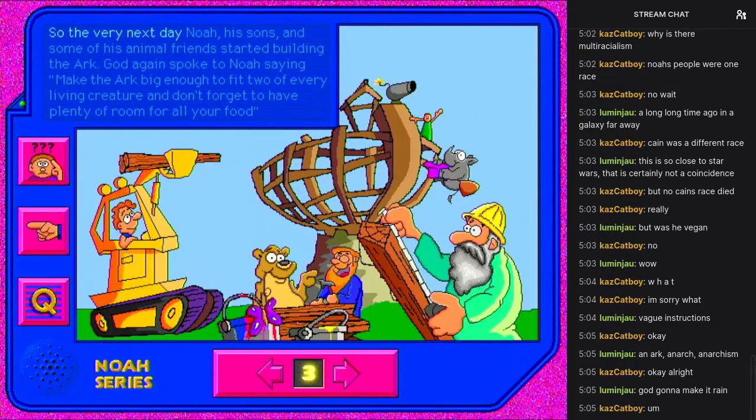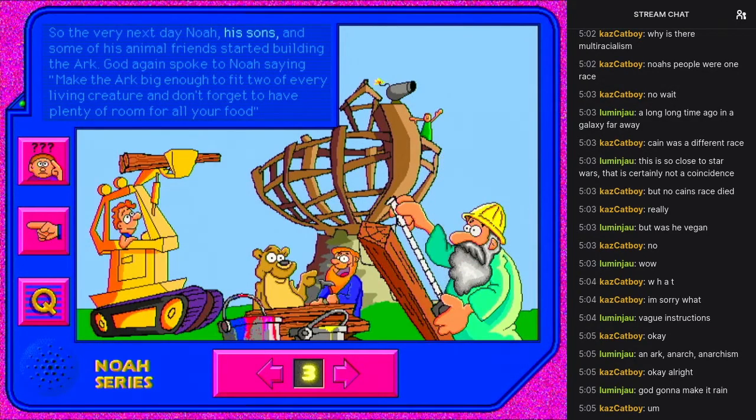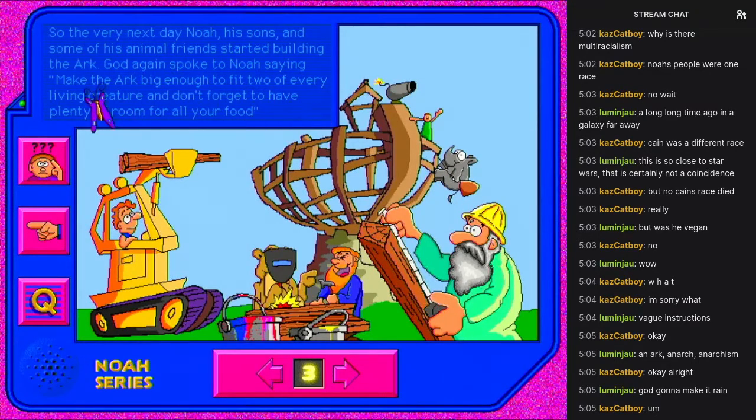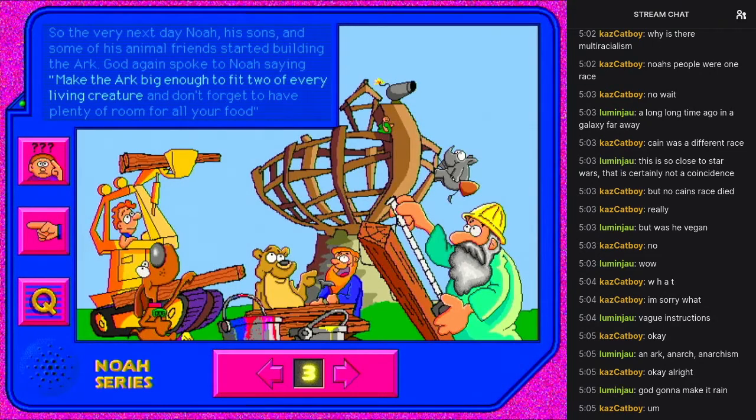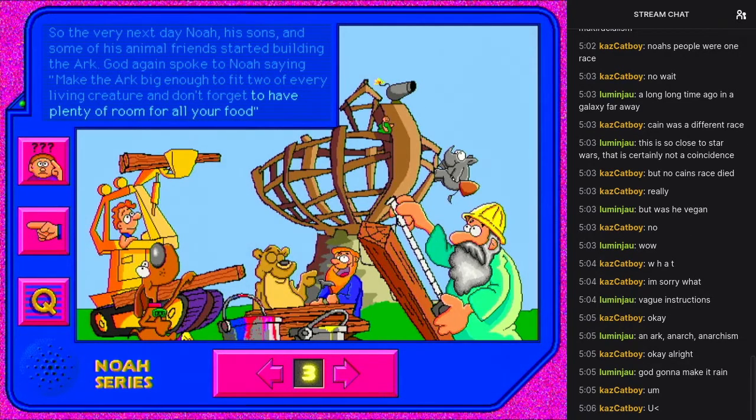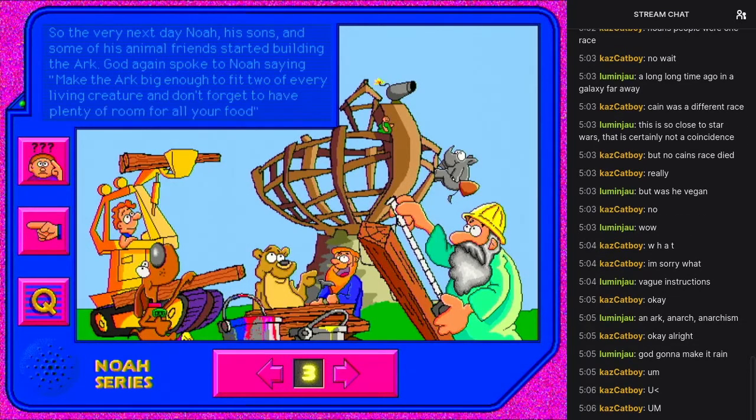So the very next day, Noah, his sons, and some of his animal friends started building the ark. God again spoke to Noah, saying, "Make the ark big enough to fit two of every living creature, and don't forget to have plenty of room for all your food."